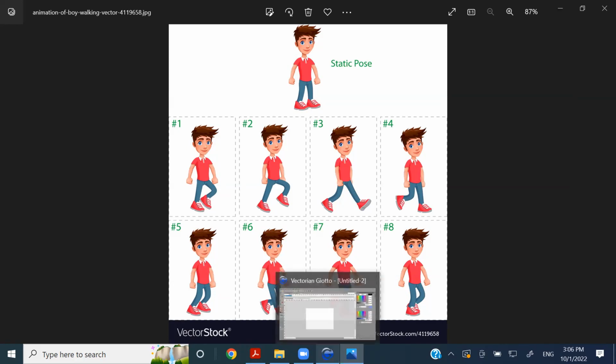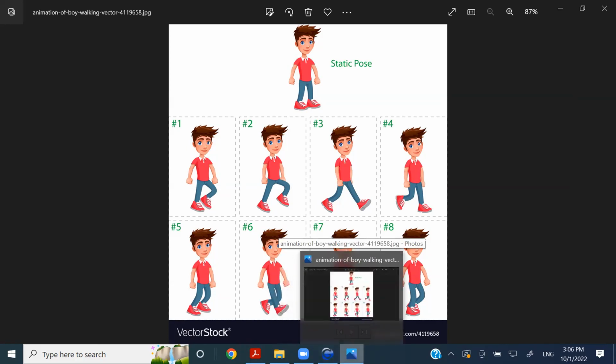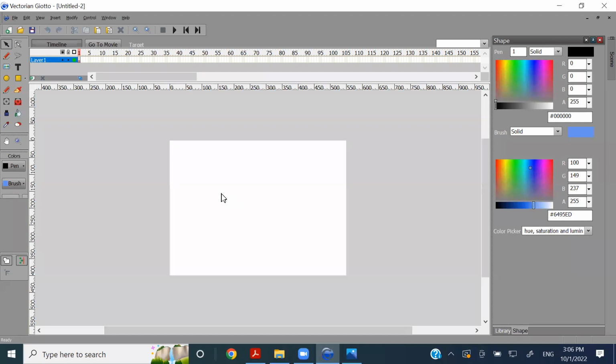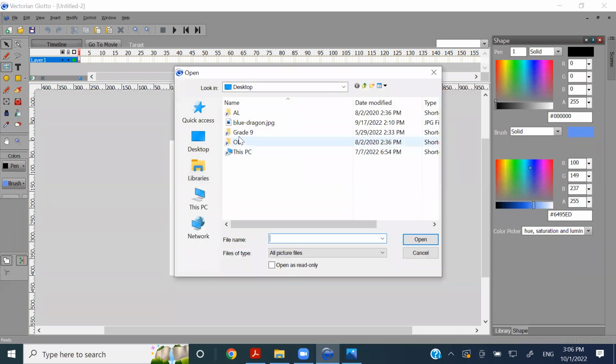Then I'm going to the vector in G02 and I insert a picture.